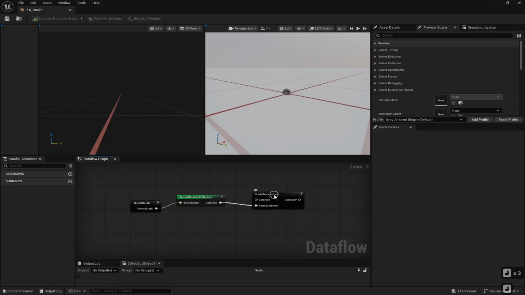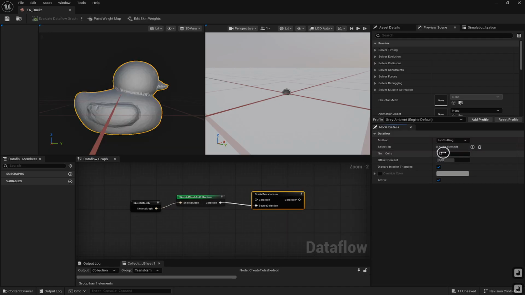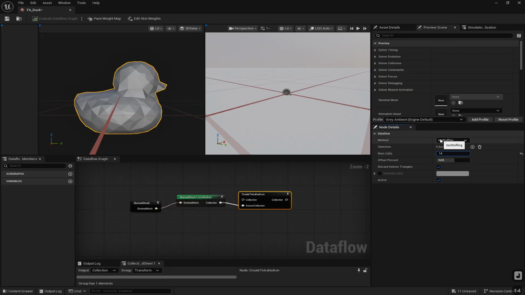And then you can set the resolution of the mesh here, which is a little bit high. Maybe we go to 8, make it low res. So the simulation mesh will look quite ugly. It will have a low resolution, so we can simulate it in real time. Otherwise, it will be a bit laggy, and this will later deform the actual mesh. So we will see the rubber ducky, but this will drive the deformations of the high-res mesh, like a shrink wrap, basically. Maybe we go a little bit higher here. Let's do 10.